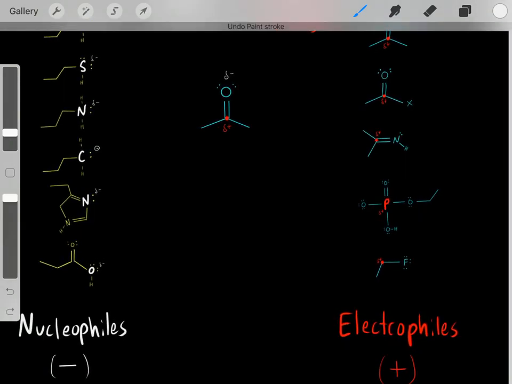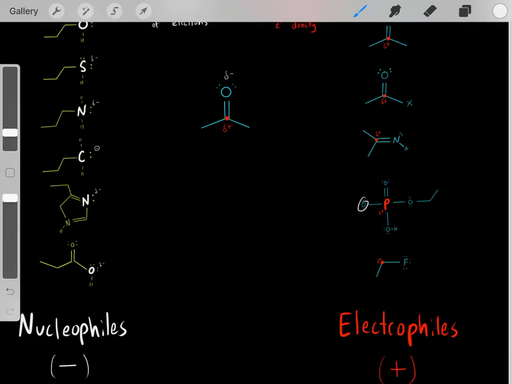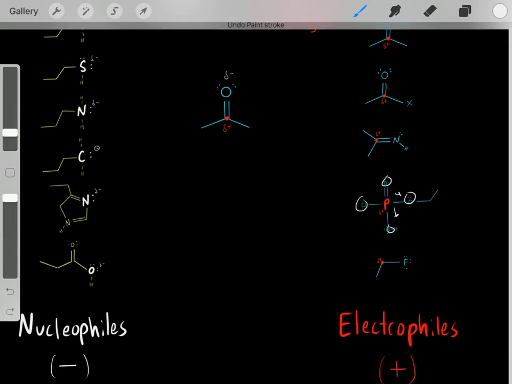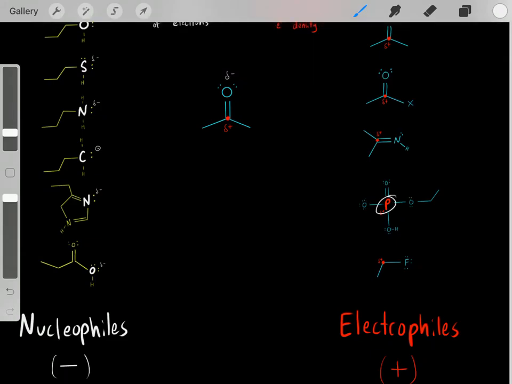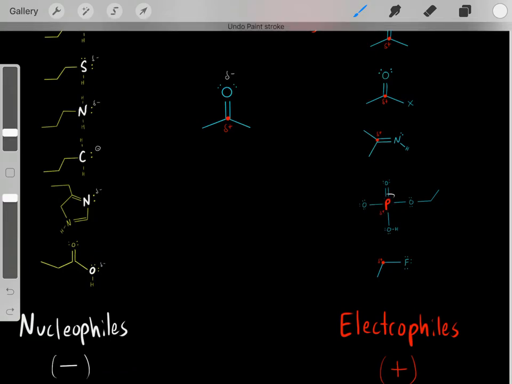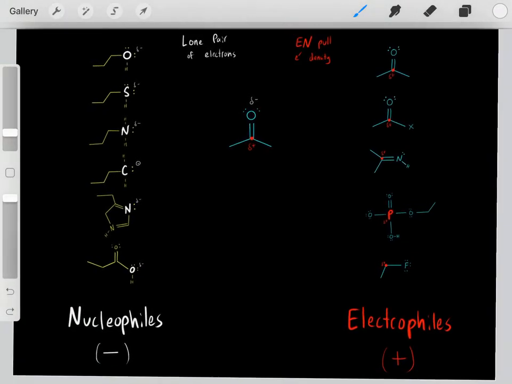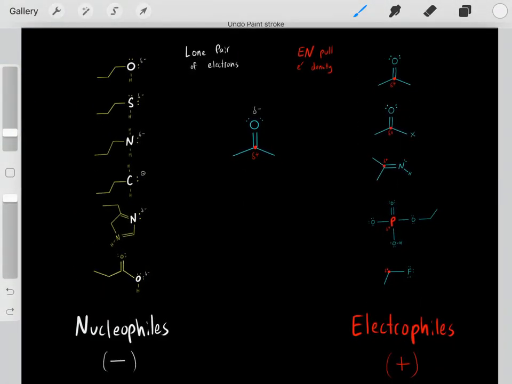Here, we have this phosphate next to these oxygens. We know oxygen is very electronegative. So we have all these oxygens stealing negative charge density. So this phosphate is going to lose a lot of negative charge density. All these oxygens are stealing negative charge density. So this phosphate is very electron deficient. So we have this strong partial positive charge. So this phosphate is electrophilic. So again, that's a common theme with electrophiles.